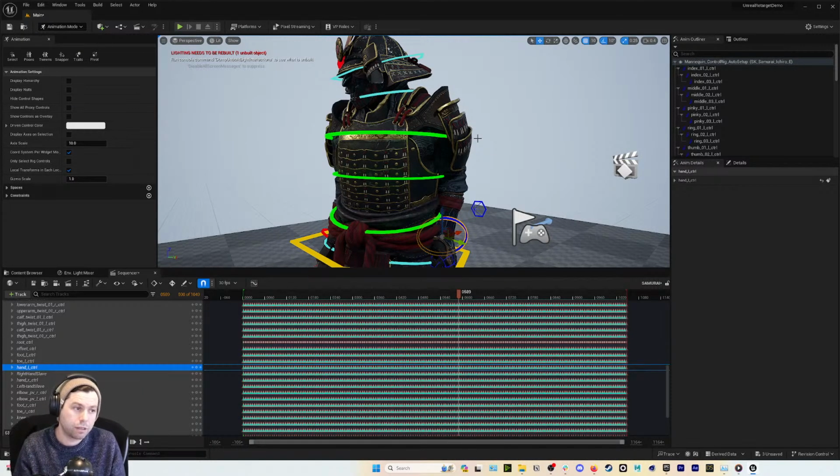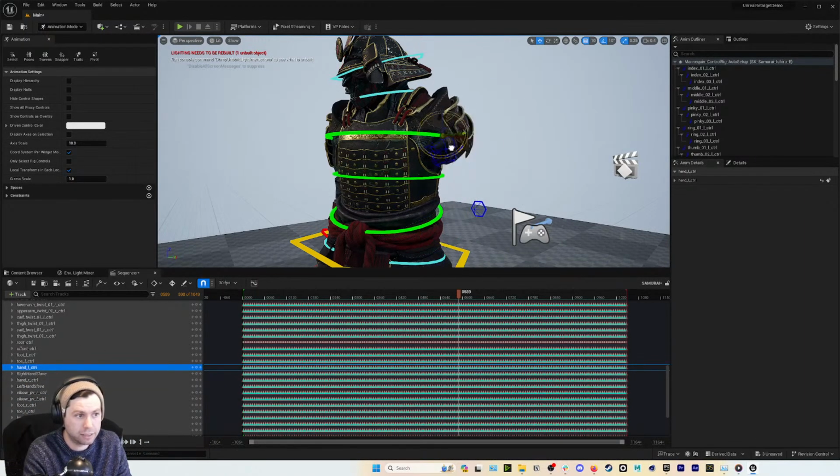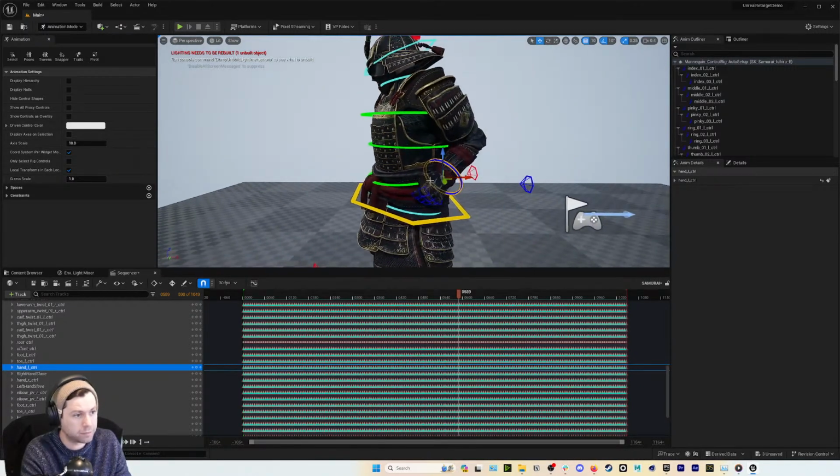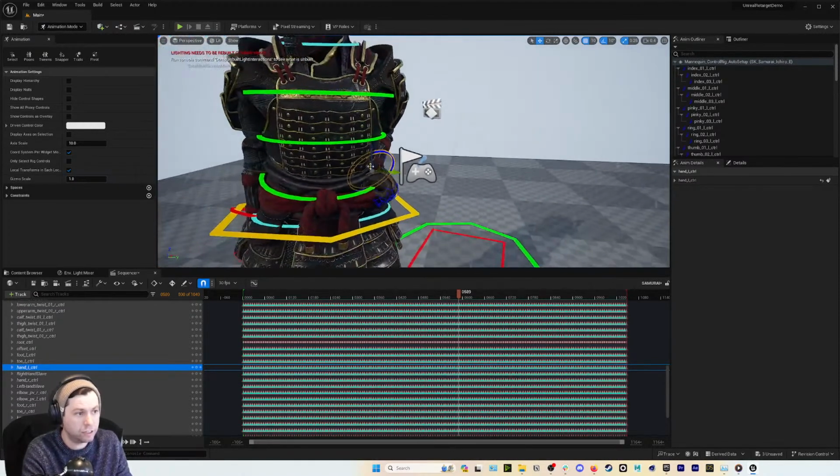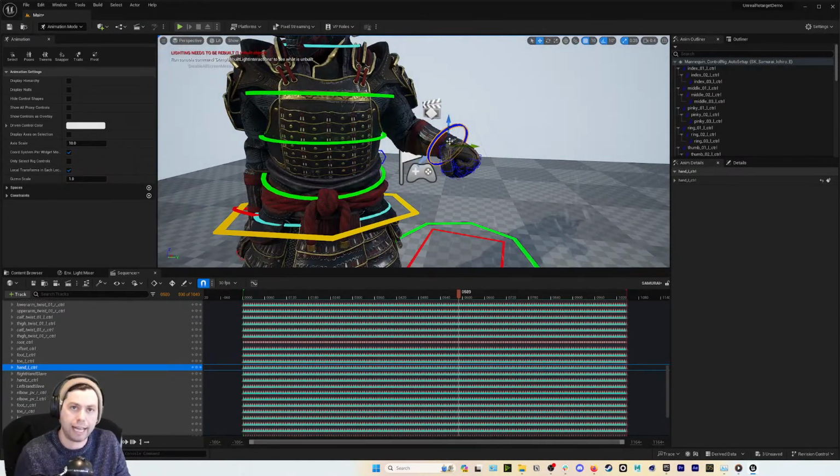IK means inverse kinematic. That means that basically your editing chain is going from the end bone, for example the wrist, and then all the bones up the chain are following where the wrist goes. So I can drag the wrist and you can see the rest of the arm follows it.